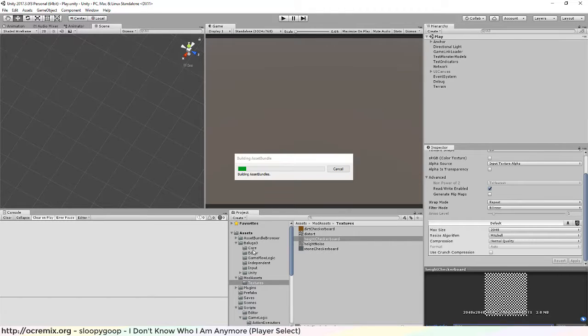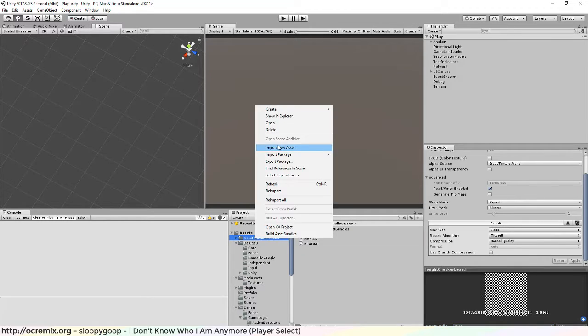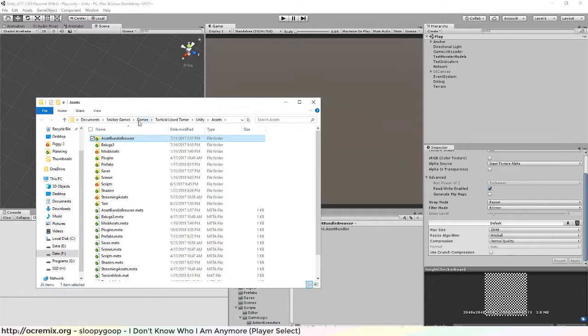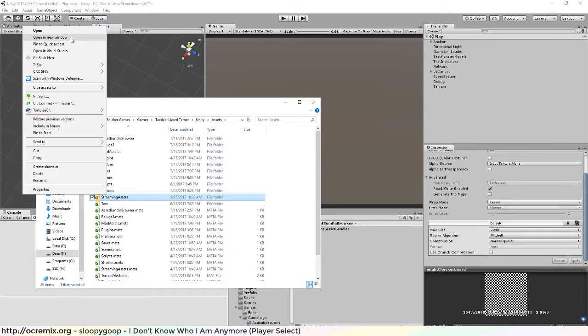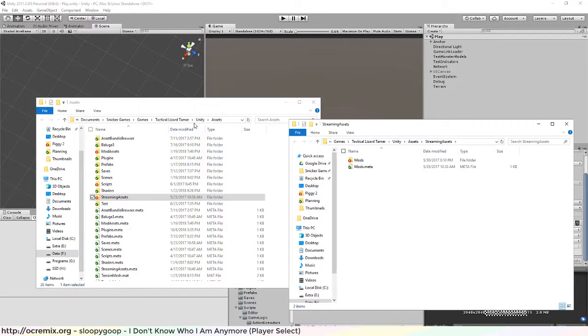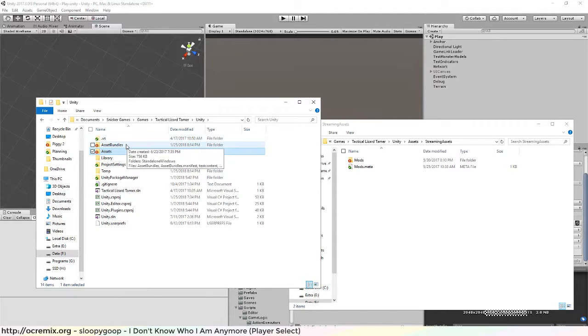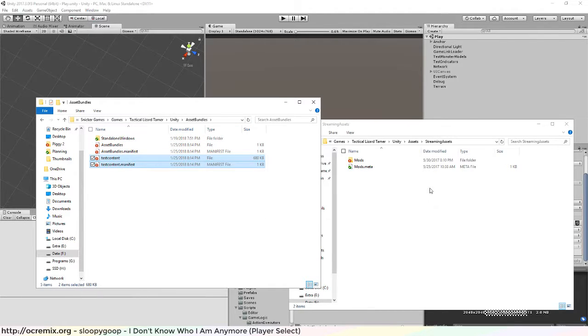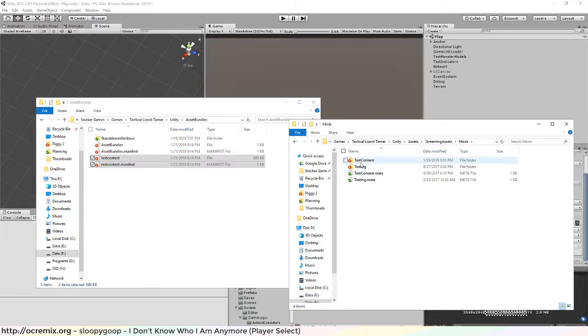And gotta wait for it to load. There we go. If I show in explorer, we've got the asset bundles up here. And so I just need to move this test content into the mod folder.